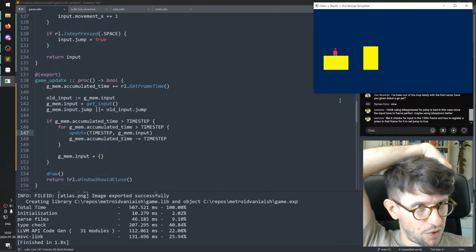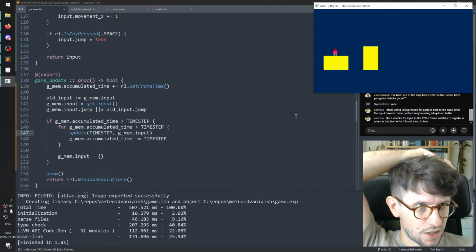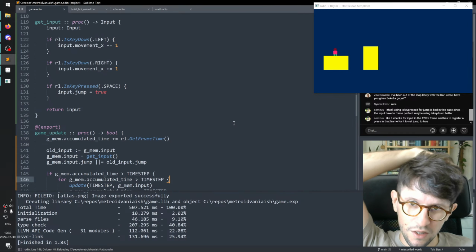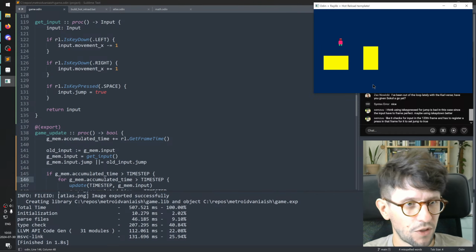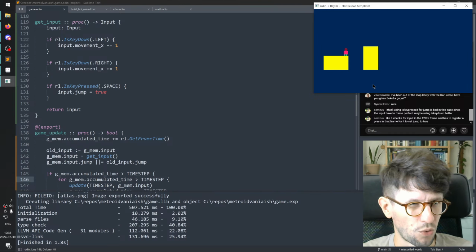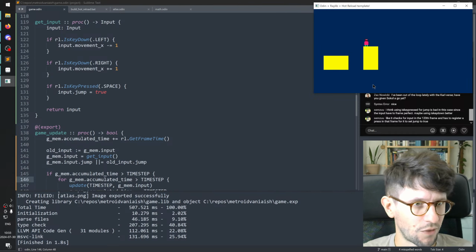Semsu says that maybe using isKeyPressed is bad since input has to be frame perfect. Well, I think it's correct to use it. Yes, if you haven't landed yet on the ground, like if you're just above the ground and haven't landed yet, then you might miss it.